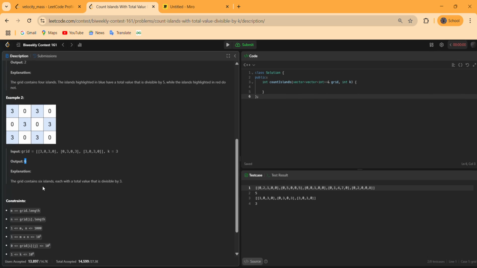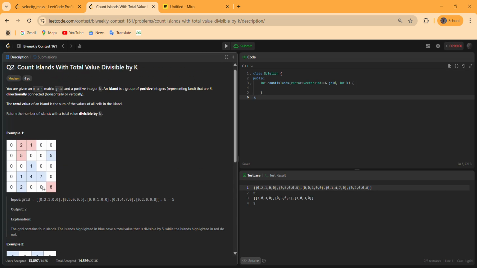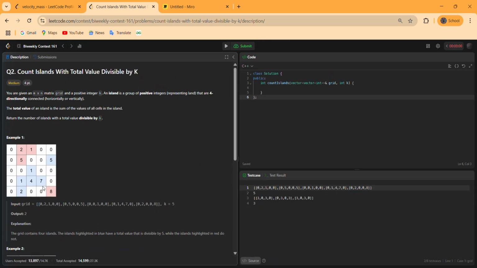Now, what could be the brute force or the optimal solution to solve this? We have to just find out the islands. For every island, we can check whether the total sum present in that island is divisible by this k or not.